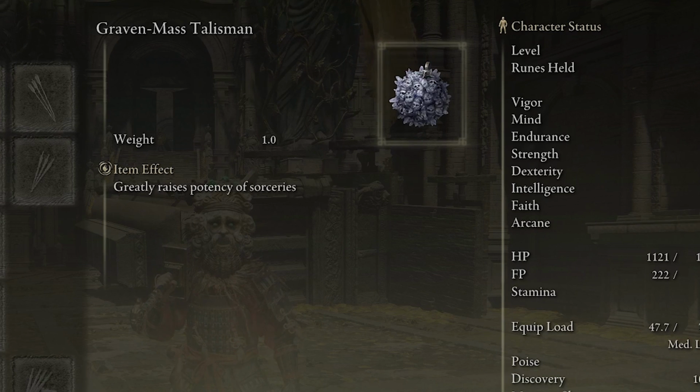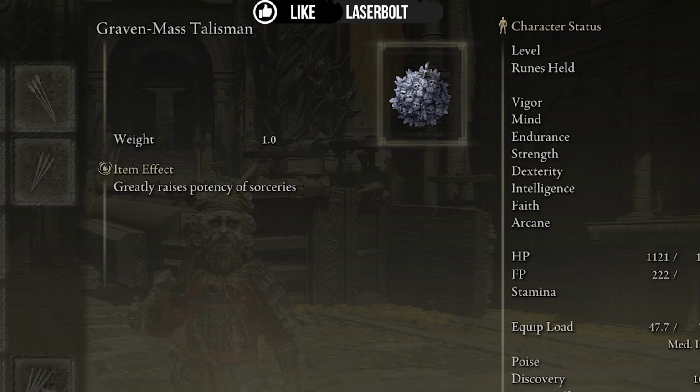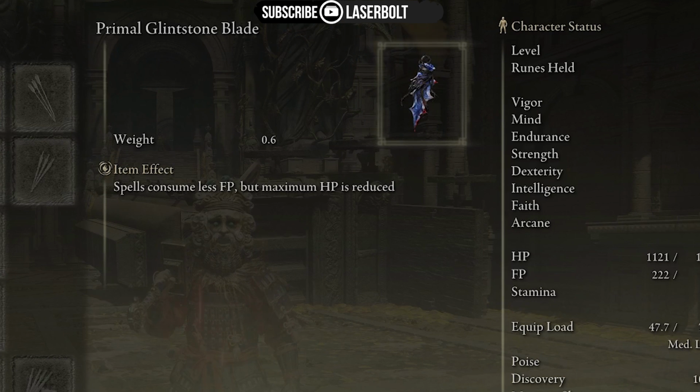And then we are going to be using the Graven Mask Talisman. This is going to raise the potency of all our sorceries by an additional 8%. We're going to be dealing more damage. So this one is a must to have at level 150 because we want to make sure we deal the most amount of damage. Now, this is what I suggest to you guys.